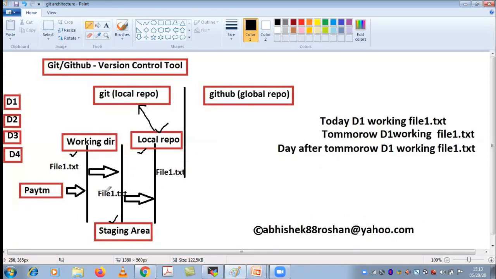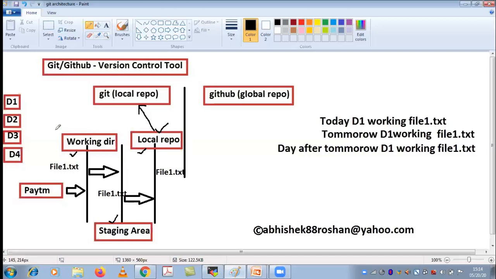There are three main things you need to remember for git diff. This is a very important question asked in interviews, and this is how you have to perform in your production environment. What do you mean by git diff? Git diff is nothing but a comparison between your working directory and local repo. I am not talking about the staging area, because if it comes into the staging area, then ultimately you should be able to track it, right? What is the staging area? The staging area is where you track your file, but I am talking about before that. So it is a comparison between working directory and local repo.